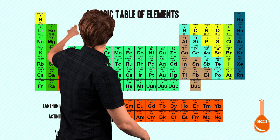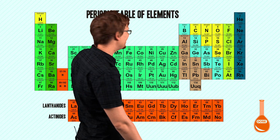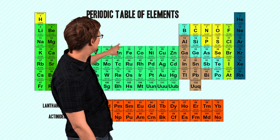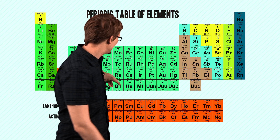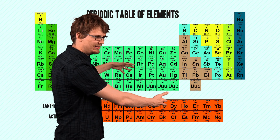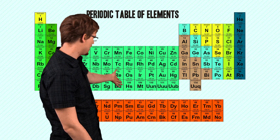You've got your noble gases over here, and hydrogen, the building block of everything in the universe over here. You've got your alkali metals and gold and other lovely regular metals in the middle. What is this? What are these elements that aren't in the table proper? They're like, in their own table — what makes you guys so special?